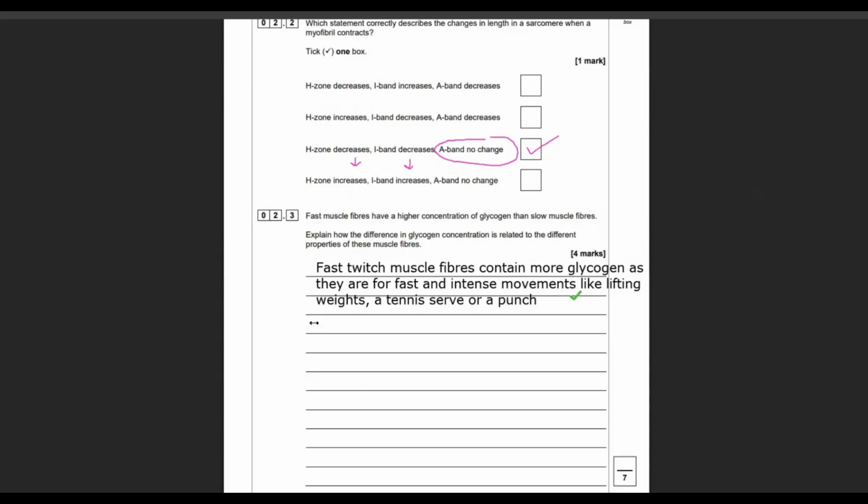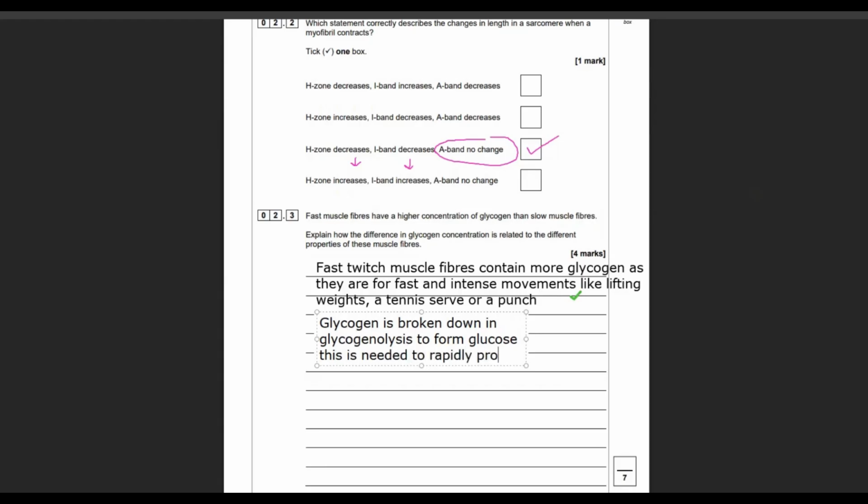The reason they have more glycogen is because the fast twitch muscle fibers can convert the glycogen to glucose, and they do this by a process called glycogenolysis. Oh my gosh, yeah, hard one to remember. Glyco, meaning glycogen, and then they just randomly put an O in. Glycogen lysis would be better, but it's glycogen-o-lysis. Anyway, the glycogen breaks down to form lots of glucose.